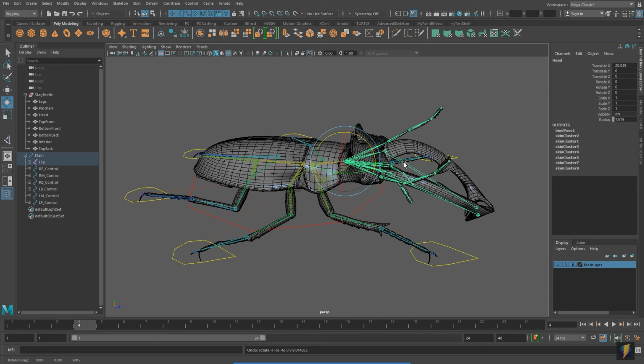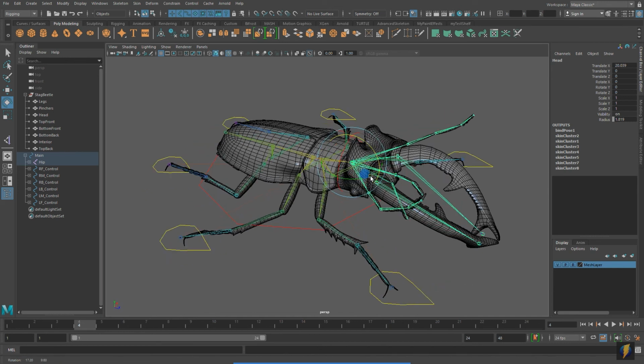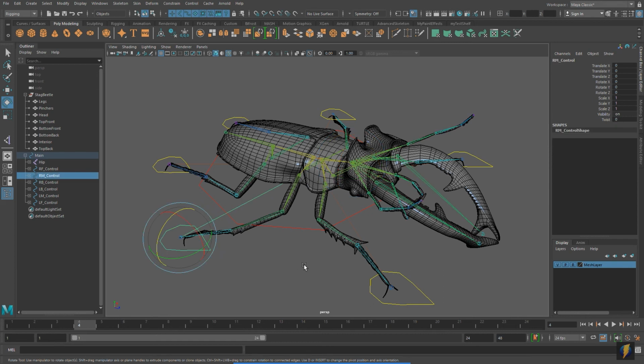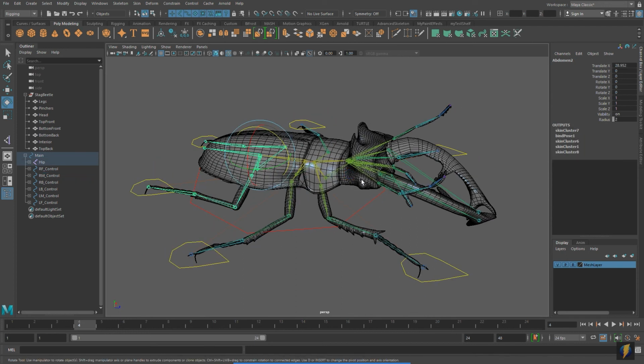That works just great. But my preference actually is to create these NURBS curves as controls so that I'm never actually directly animating the skeleton itself. That's my preference, but it's not necessary. It's a little bit more work, and I'm not going to really get too much into that in this video.